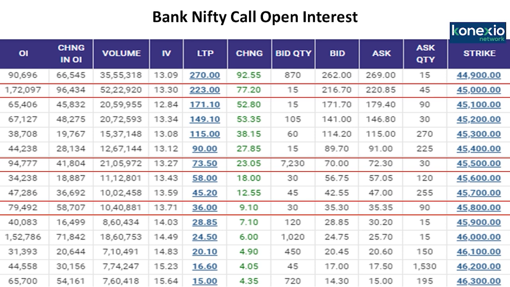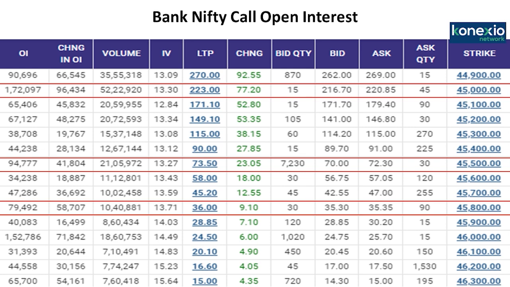So on an immediate basis, Bank Nifty 45,000 could act as a major resistance area. If Bank Nifty closes above that area, then only are there chances that it might see an extension of the rally towards the level of 45,200 or above. But looking at these two strike prices, we feel that profit booking might emerge at 45,000 or between 45,000 and 45,200. So one needs to be cautious at higher levels.